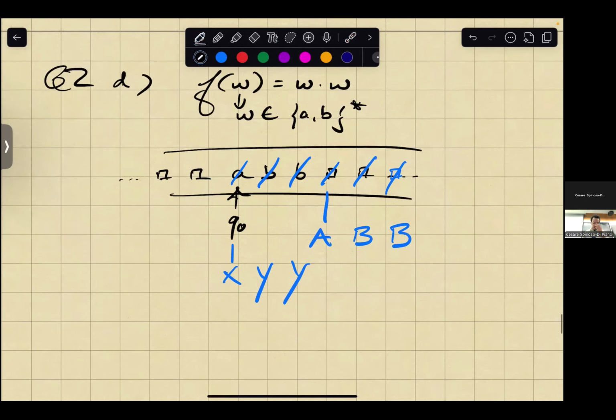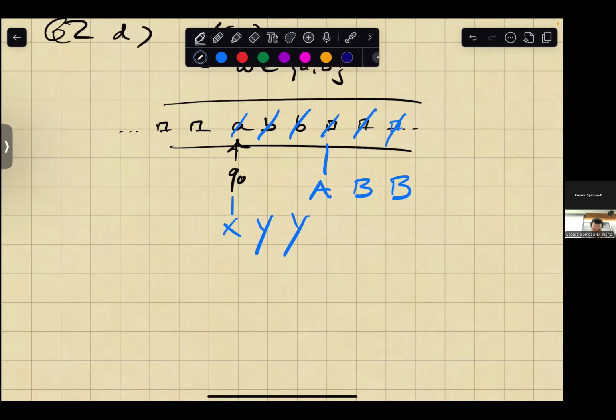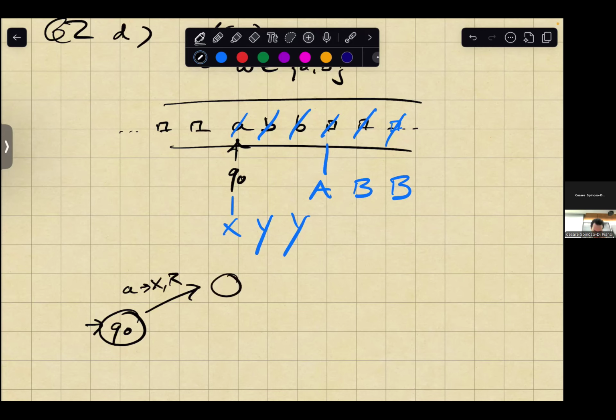Okay, so let's try to do that in an actual state transition diagram. So I'm at Q0. If I read an A, then I'll overwrite it with an X, and I'll move right. I'll loop through my A's and my B's, and eventually I'm going to have capital A's and capital B's.